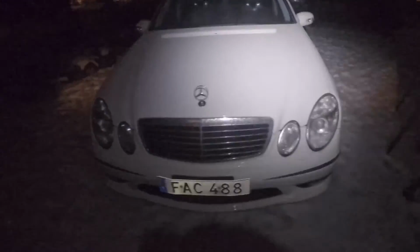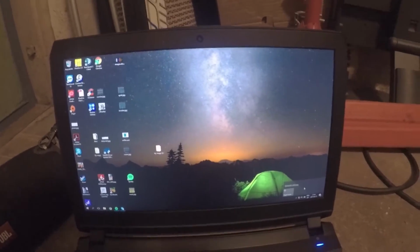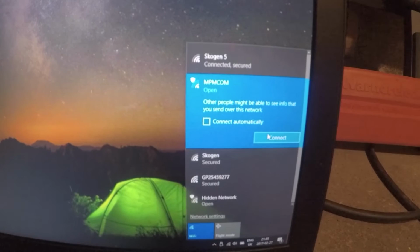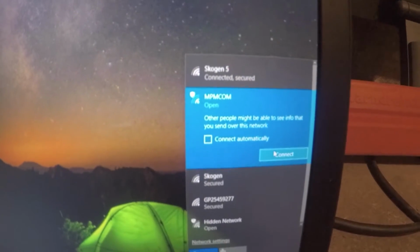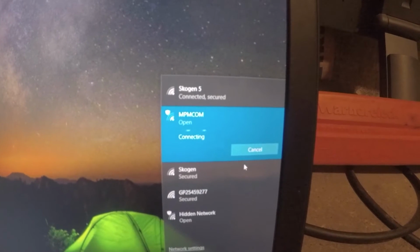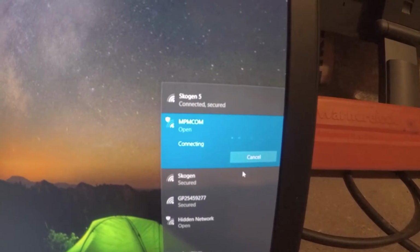W211 E-Class, it's the E500. Or if it needs... Okay, green light. Oops, I forgot the Wi-Fi card. NPM COM. Connect. We have quite bad reception. I guess it's because you have the whole hood and engine in between.